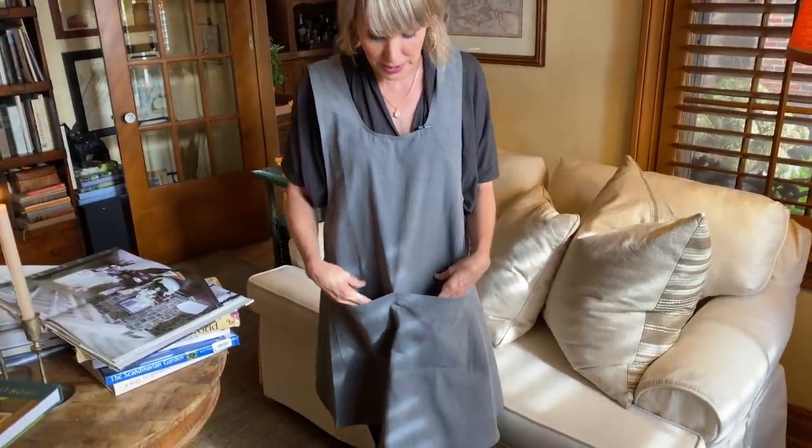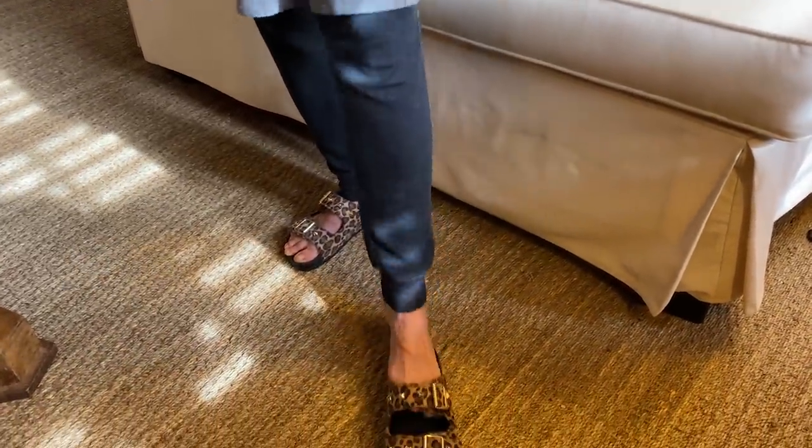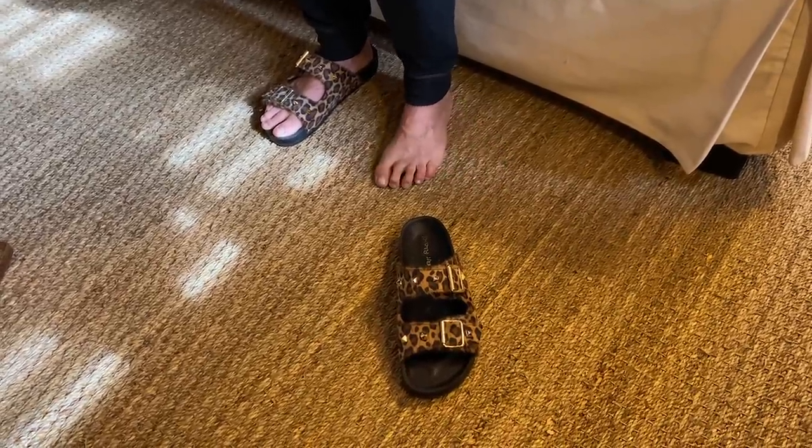Here's my fashion epilogue for today — it's all about being comfortable as I've been working in the house. My earrings are just standard inexpensive hoops I got at Target years ago. My necklace is a cameo I got when we took our boys to Rome many years ago — at a little jewelry store on the Piazza Navona. My apron is from World Market; I actually have it in two different colors and it's got great pockets. My joggers are from Target — comfortable to the extreme — as are my sandals. Leopard is a neutral, you guys told me, and these are Chinese Laundry, gotten on Amazon years ago. I'm obviously in need of a pedicure, which I hope to do tomorrow in preparation for Thanksgiving.